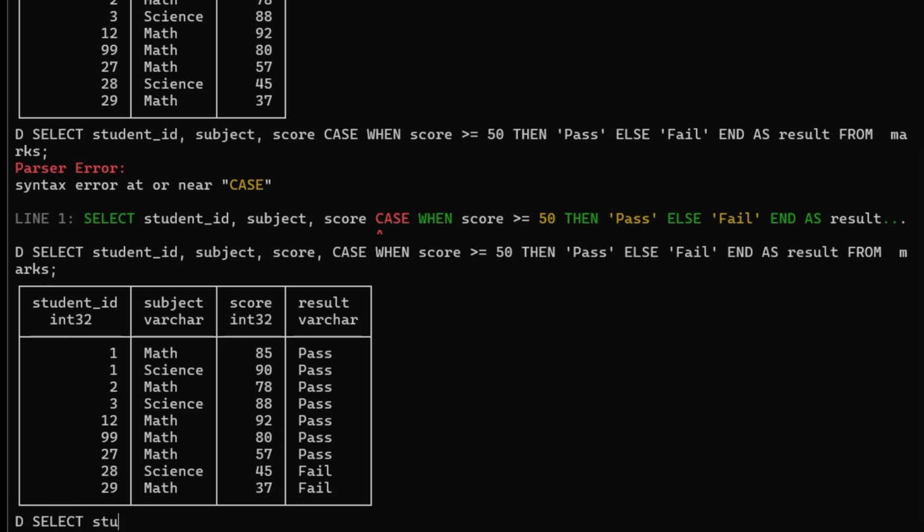First of all, we follow the same pattern: select the column names we need, student ID, subject, score, then CASE, and we use WHEN. When the score is greater than or equal to 75, then it says excellent.